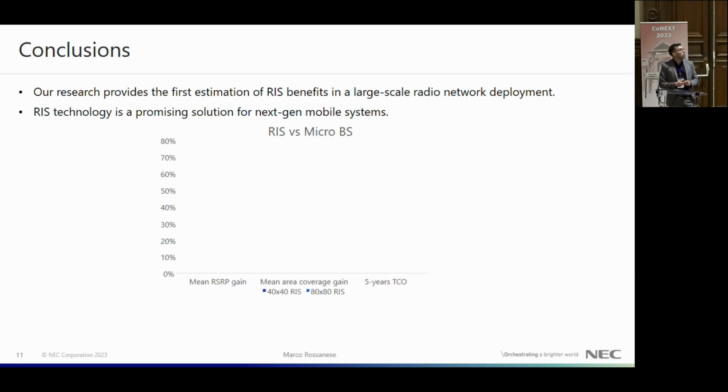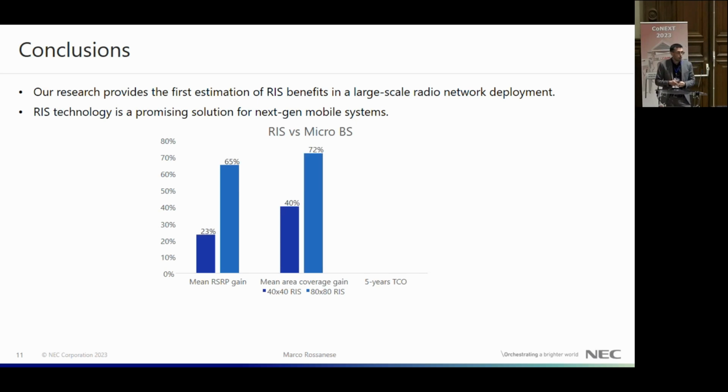And to recap a bit the numbers that I just showed you, if we compare an RIS 40 by 40 or 80 by 80 with a micro base station, we can see that a 40 by 40 can reach 23% of the performance of a micro base station in terms of RSRP gain, and an 80 by 80 up to 65% compared to a micro.